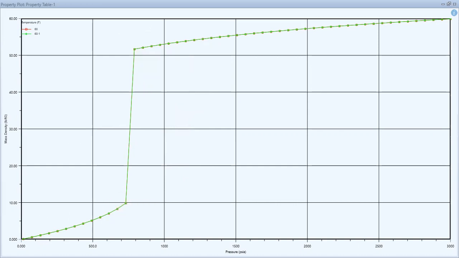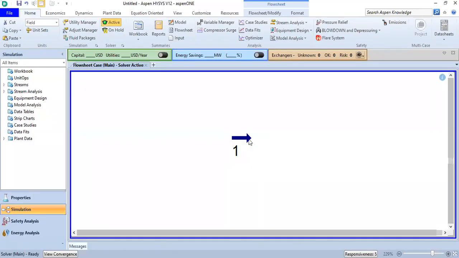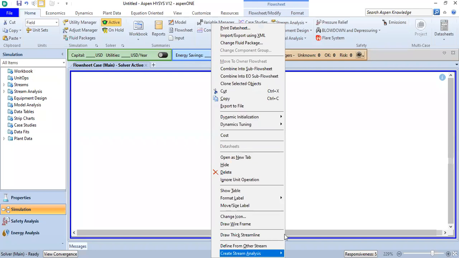So we can distinguish three pressure ranges. This will be used to create one correlation, this one a second correlation, and this one a third correlation. This is for 60 degrees Fahrenheit. But of course, you can set as per your temperature.